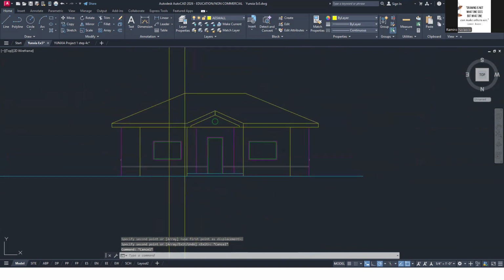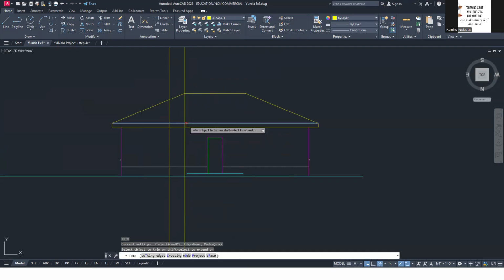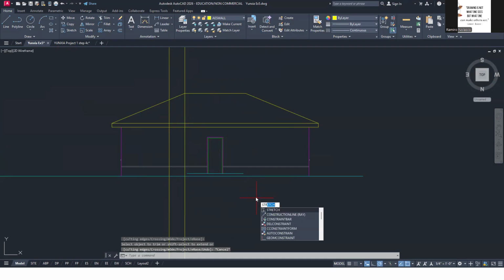And then I can now erase this. I don't need this, nor do I need this. Okay, so I don't need those. I don't need this. And this one I don't need. We don't have those lines here. So I don't need this as well. What else don't I need? So I don't need those. And hit the enter key. I'm going to extend this. Okay, there you go.